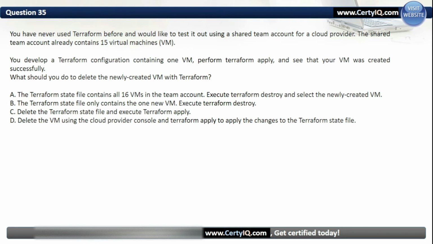Question 35. You have never used Terraform before and would like to test it out using a shared team account for a cloud provider. The shared team account already contains 15 virtual machines. You develop a Terraform configuration containing one virtual machine, perform Terraform apply, and see that your virtual machine was created successfully. What should you do to delete the newly created virtual machine with Terraform?